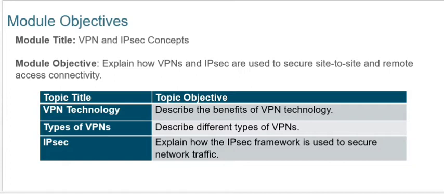So how are the VPNs and IPsec used to secure site-to-site and remote access connectivity? We're going to describe the benefits of this and the types of VPNs that are out there, who manages them, and how we implement them, and exactly how the IPsec framework is used to secure this traffic.